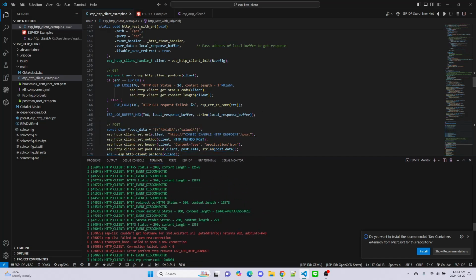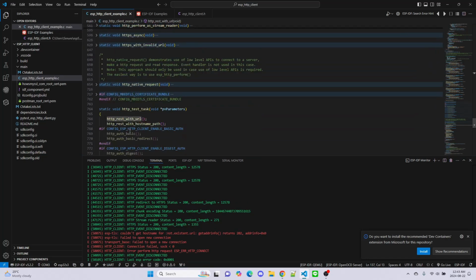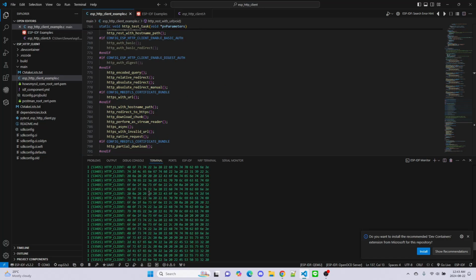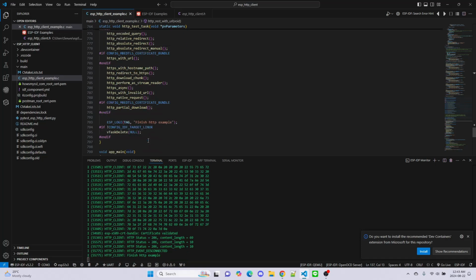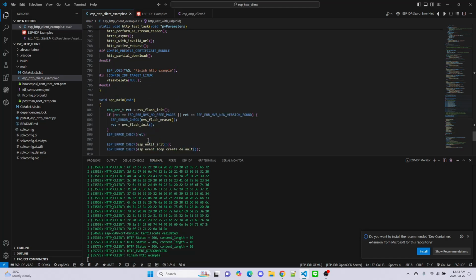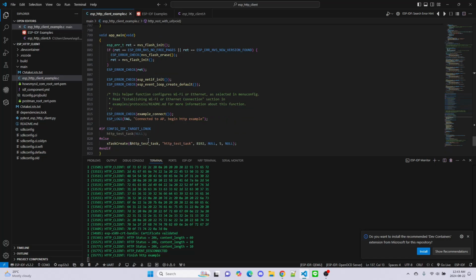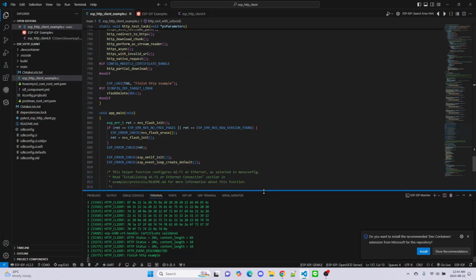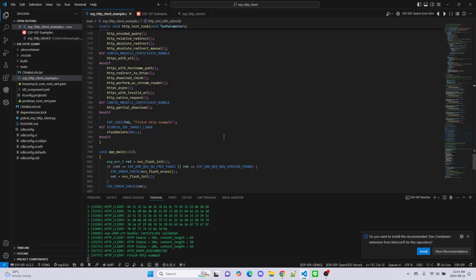Depending on each function executed here, it received the related response without any issue. I hope you get an understanding of how to start running the ESP as a client, and I hope this is a good starting point.